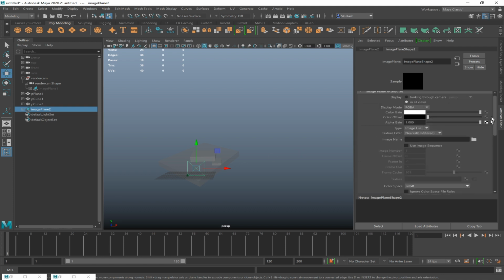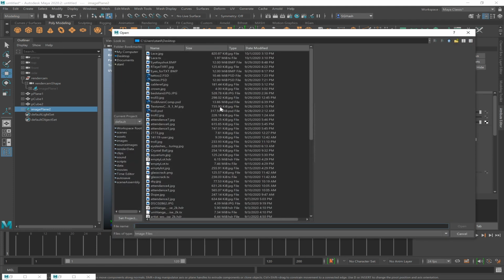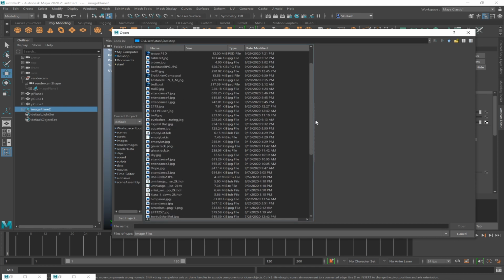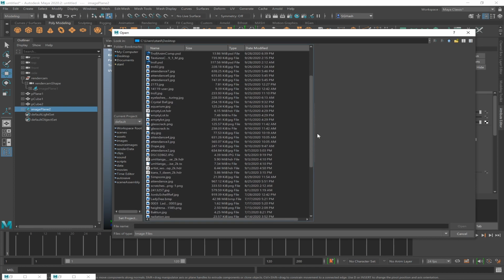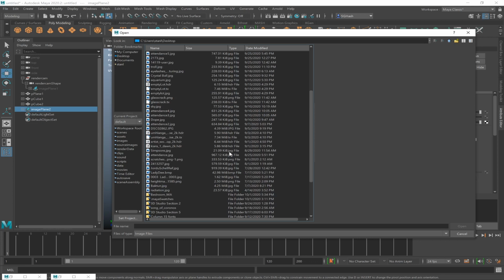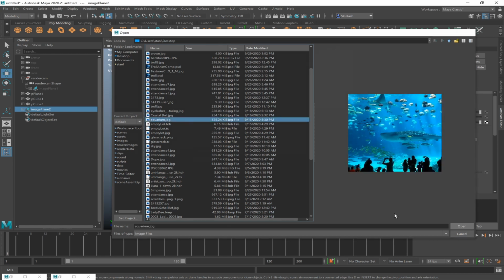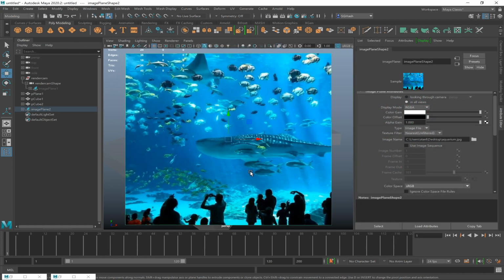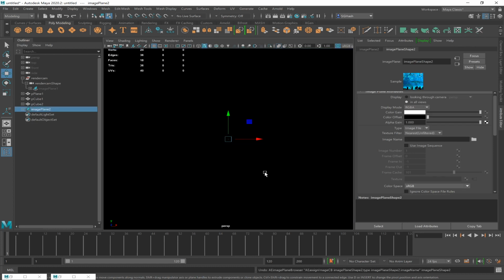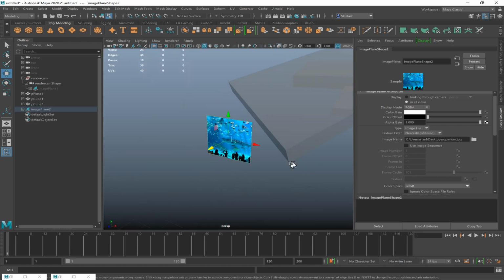Except what's the big difference? It's not attached to the camera. Which, because it's not attached to the camera, that can get you into trouble, which you guys, I experienced firsthand, because you gotta have this image plane filling up the entire resolution gate of the render camera. And if you don't, then, well, everybody kind of experienced that problem earlier. So, sorry about that. But let's use this aquarium, for example. And don't attach it to the camera. There we go. That's my perspective. Almost forgot.